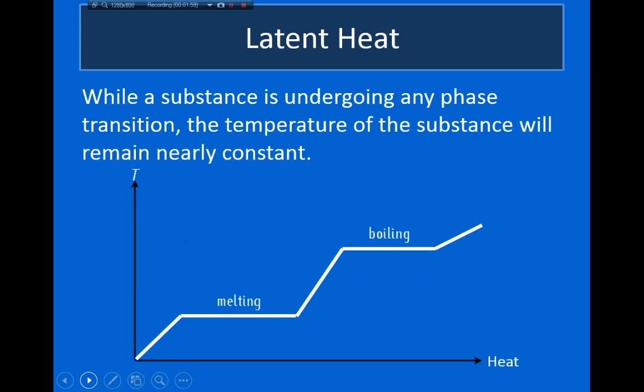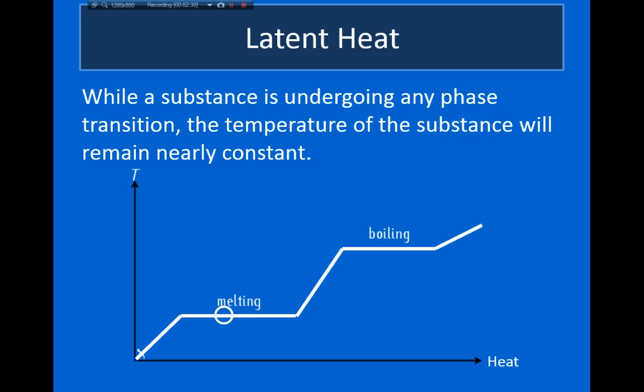So what happens to the temperature of an object when the object undergoes a phase transition? Well, because all of the heat is going into altering the bonds of the atoms so that they can undergo this phase transition, any heat that's added goes into causing the phase transition and not changing the temperature. So for example, if I have something like a solid, when I add heat to the solid, it'll increase its temperature. And once the solid reaches its melting point, any heat that I add to the solid is going to go into breaking and altering the bonds to allow the solid to melt.